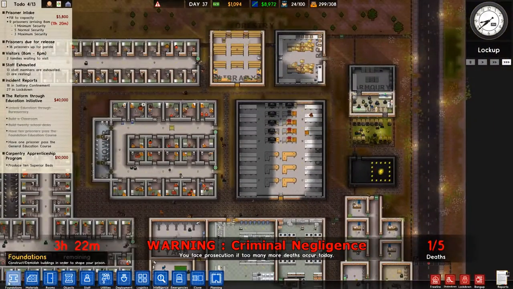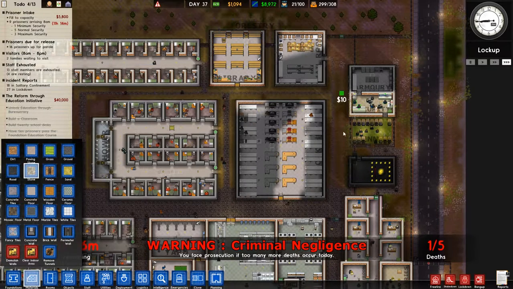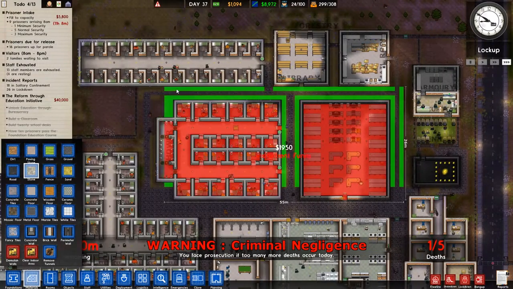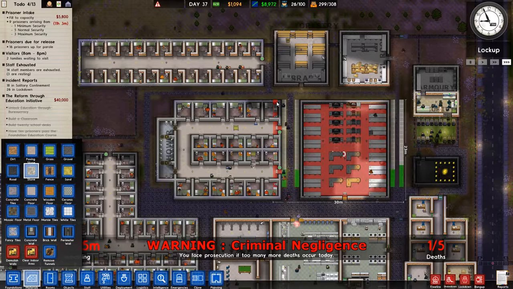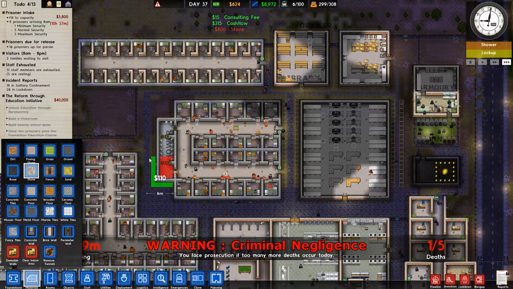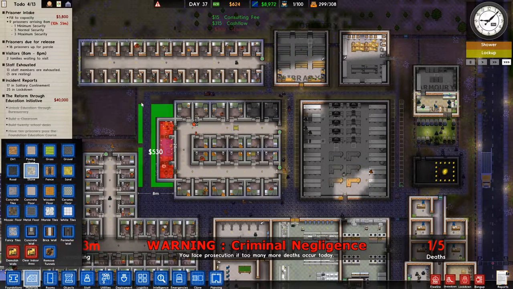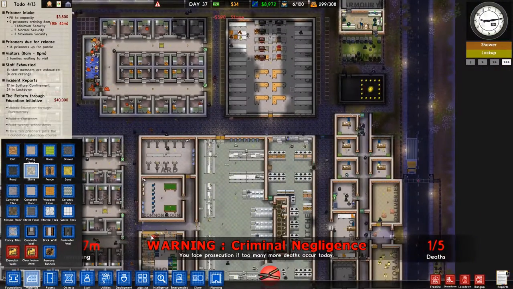Hey, we've got a grand. Okay, let's put some more floors down. Floor, floor, floor. There. Give me 1,000. Can I have 1,000? Boom. That wasn't right. I have 600. There we go. So that's a bit more flooring done.